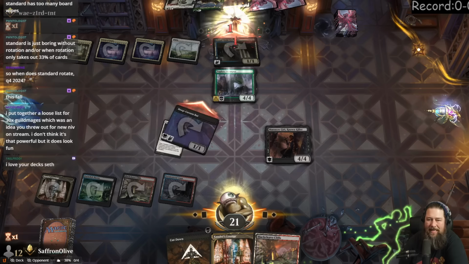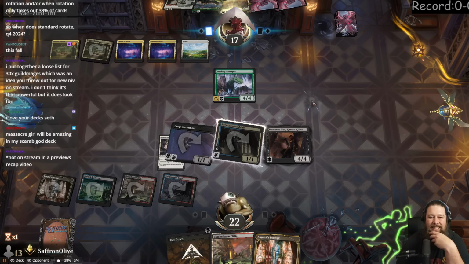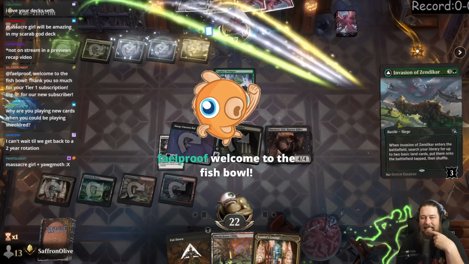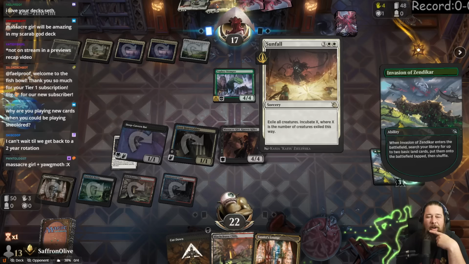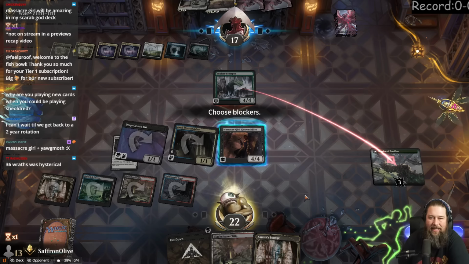I would not be surprised to see Wizards backtrack on the rotation thing. If they go land Sunfall, I think we're done. Next deck, okay, tap land Sunfall. Ah, Sunfall. These exile wraths are powerful. Not only exiling, but the incubate. I mean, the wrath deck kind of showed that, right? That you can actually build a deck that is literally all wraths and it works.